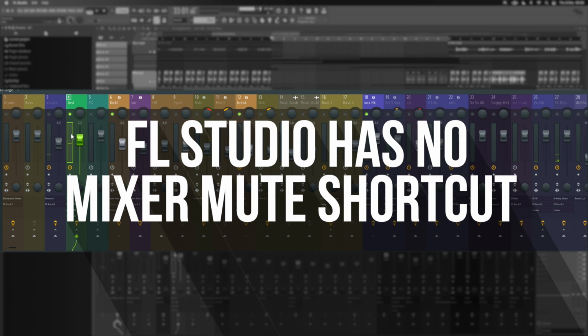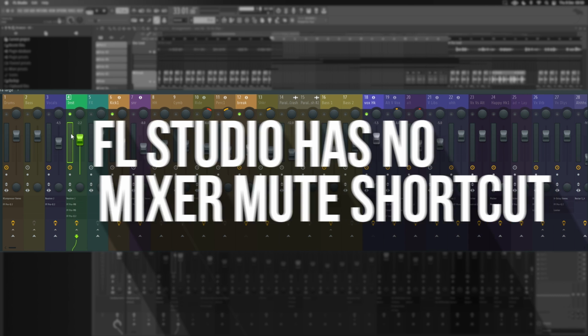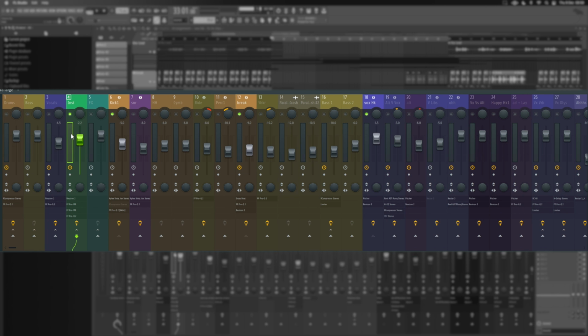Now, unfortunately, we don't have an option in FL Studio to mute group things like that. Kind of frustrating, I understand. There is no mute shortcut key. What we can do to very quickly get everything back though, if we right click on our instrument, it's going to focus on it. We right click again, that's going to switch everything back on for us. Obviously single click to turn it off, right click to bring everything back to the way it was.